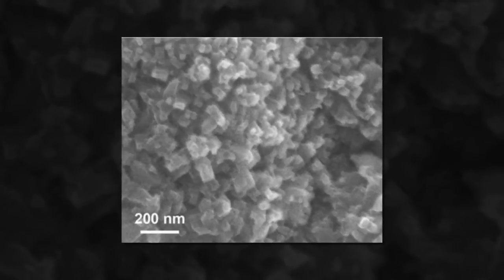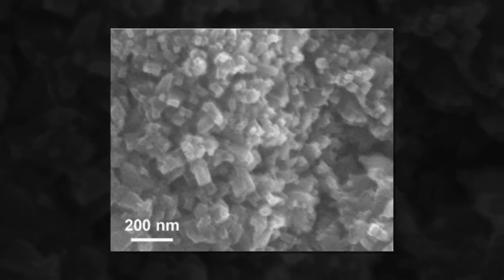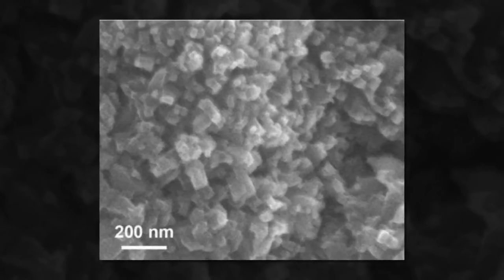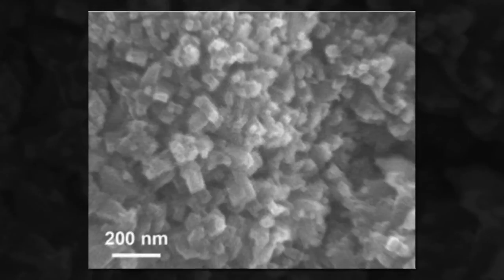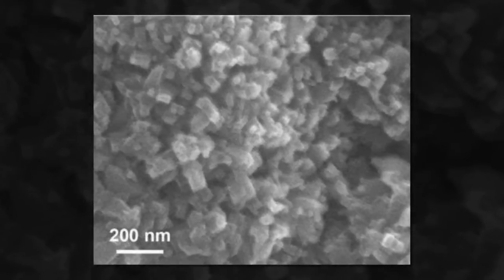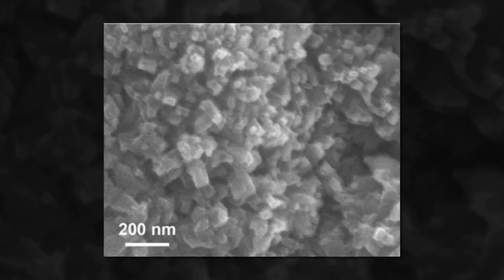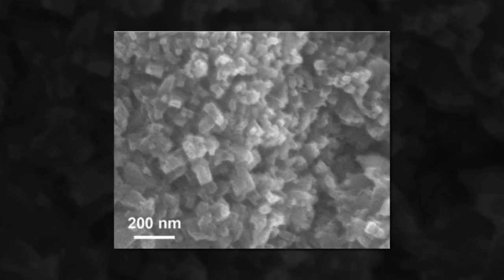As one approach to removing CO2, scientists have been studying what are known as porphyrins — ring-shaped molecules with a cobalt atom at their core. When they are added to a solution containing two electrodes, an electrolyte, and some dissolved CO2, they are attracted to the negatively charged electrolyte, carrying electrons to the CO2, causing it to split into CO and O. But there are problems: the solution is dirty and the effectiveness of the porphyrins lessens over time.